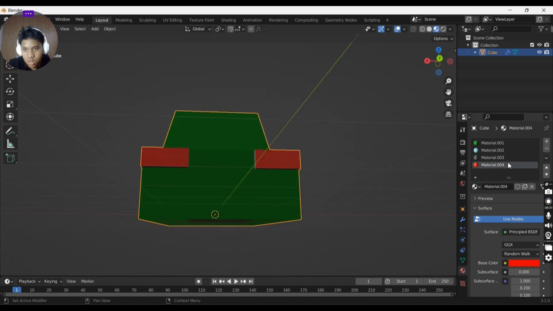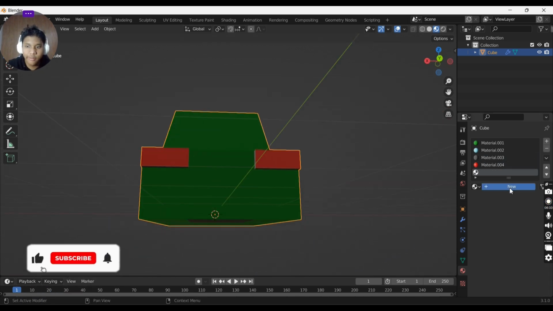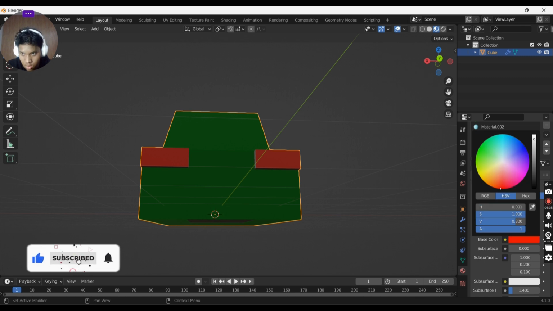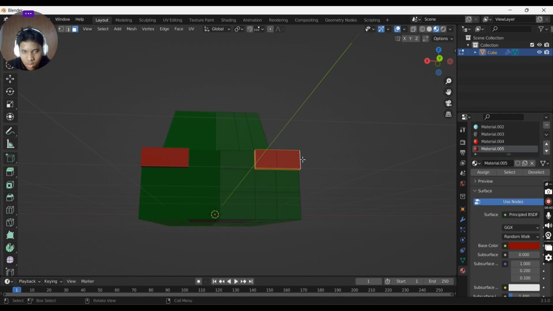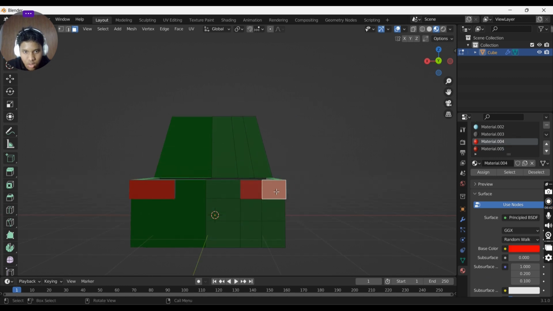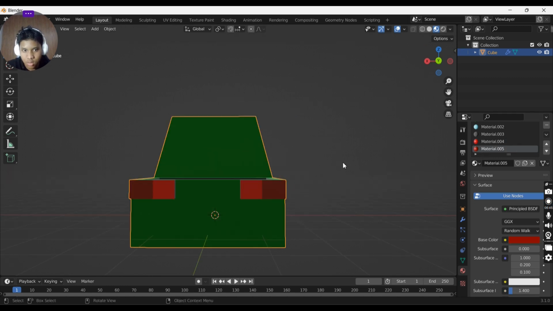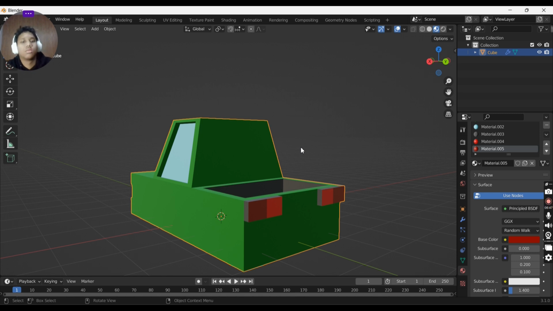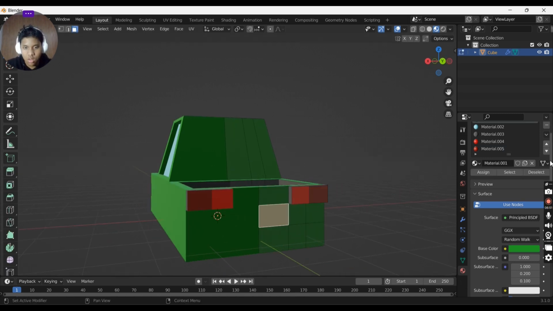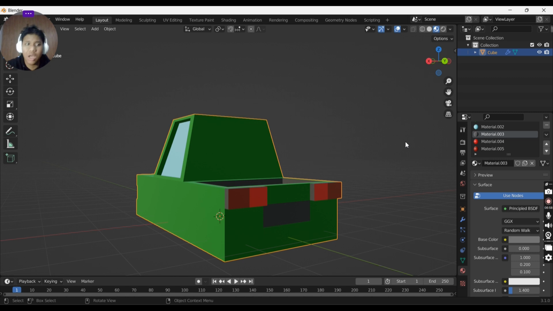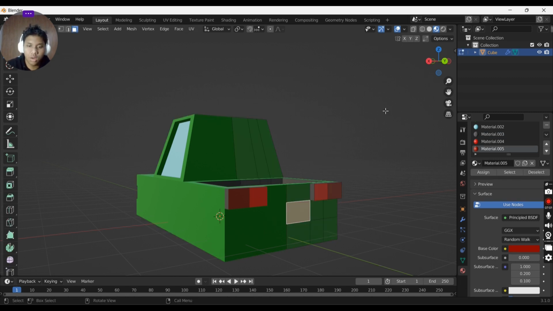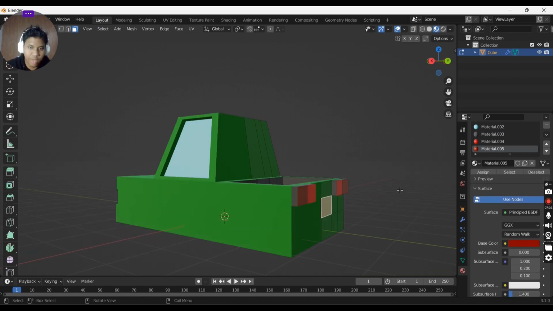Let's see, I'm gonna do 2 shades of red. Gotta do red, a bright red and dark red, green. Yeah. And I'm gonna color the dark red here. So, I don't know, this looks better, in my opinion. And I'm gonna color this. So it's a bit empty, in my opinion. I can just leave it like that.